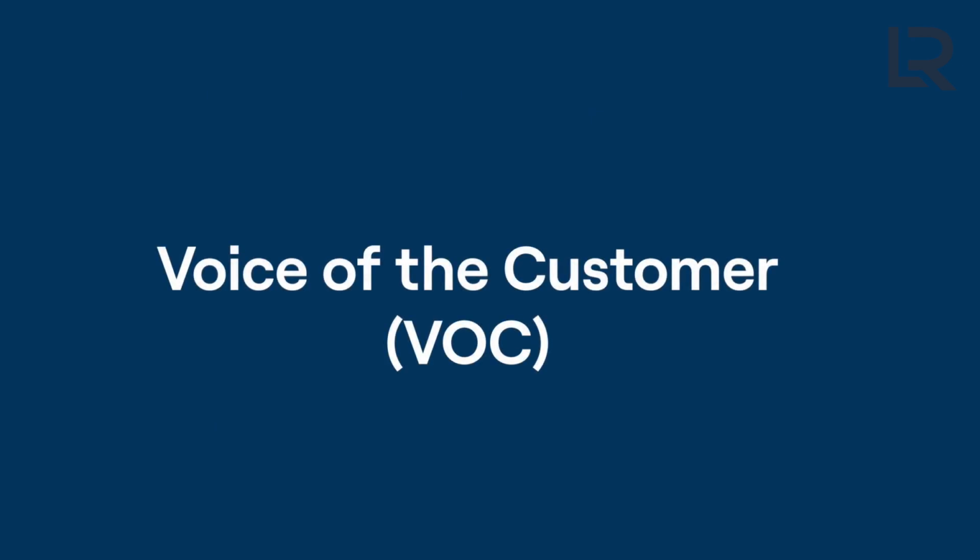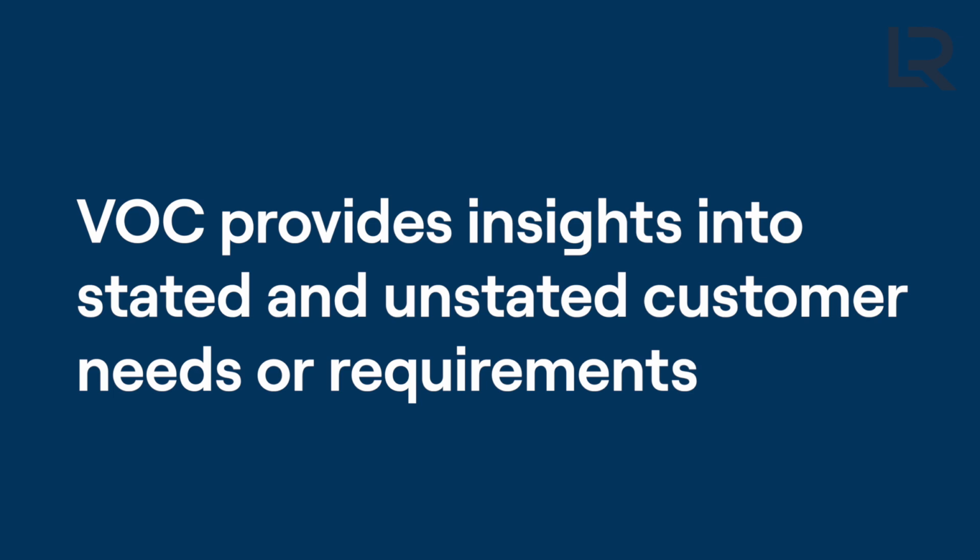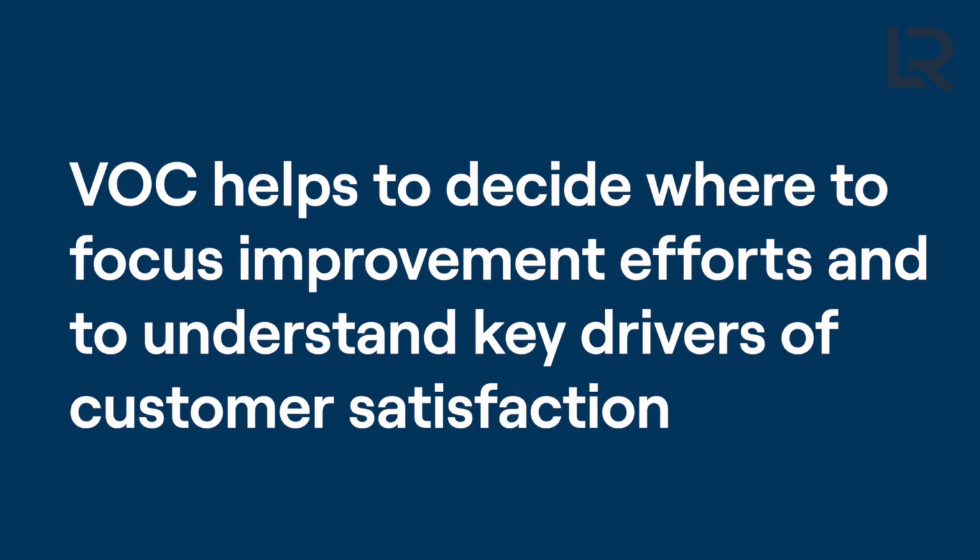After process mapping, you want to use the voice of the customer, known as VOC. VOC describes customers' perceptions of the product and services. VOC provides insights into stated and unstated customer needs or requirements. VOC helps to decide where to focus improvement efforts and understand key drivers of customer satisfaction. It is also used to evaluate critical features and specifications for products and services.